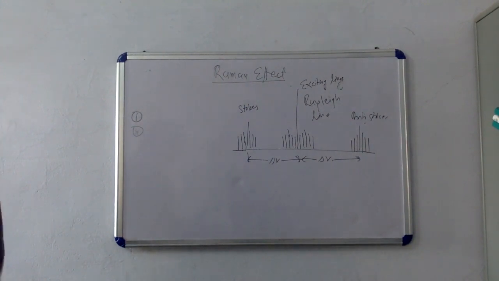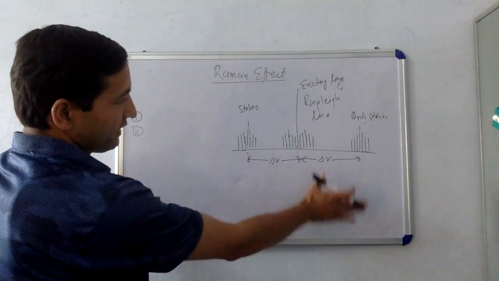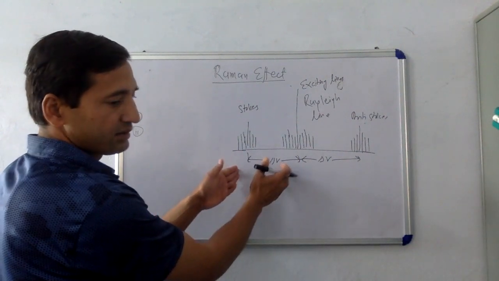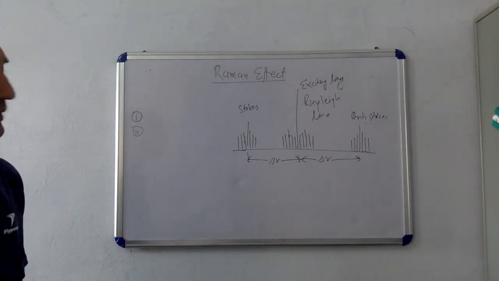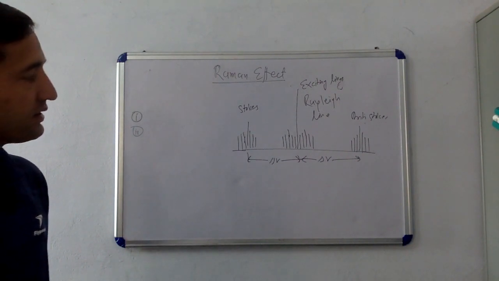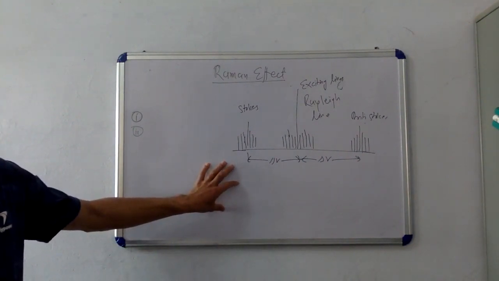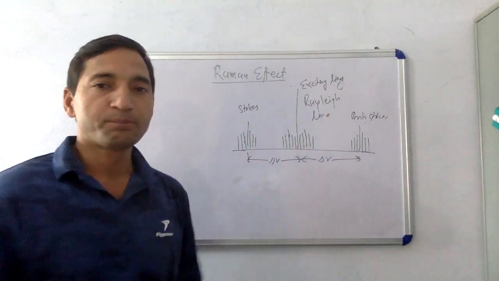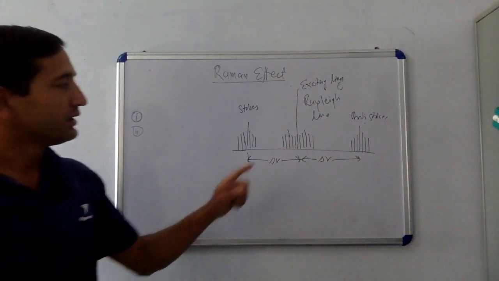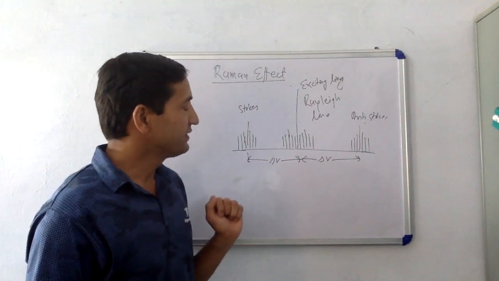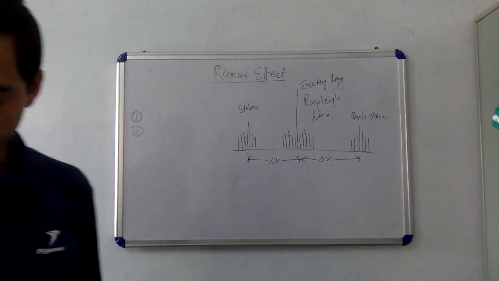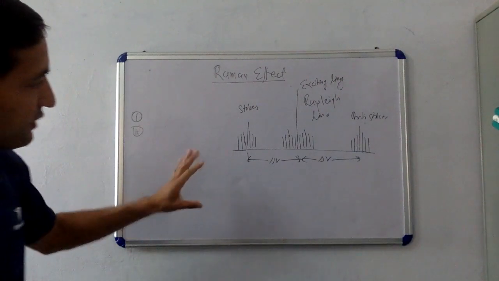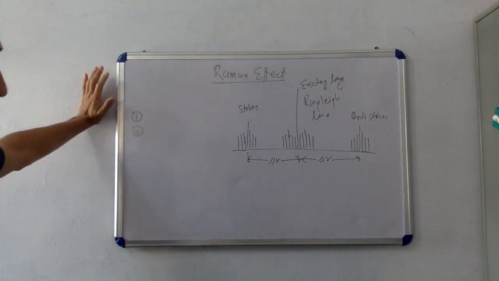So this is the Raman effect. This delta nu shows the far infrared spectra of a pure vibrational rotation of the molecule, and these show the purely rotational spectra on either side of this exciting Rayleigh line, and the spacing is just twice as compared to the far infrared spectra. So these are the observations for the Raman effect, the Raman spectra.